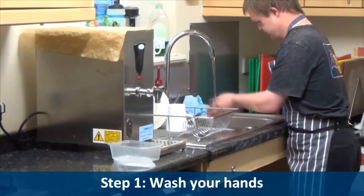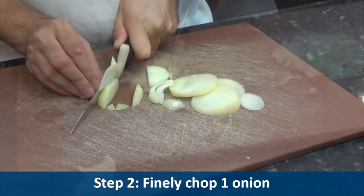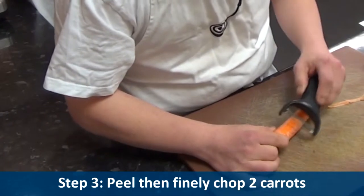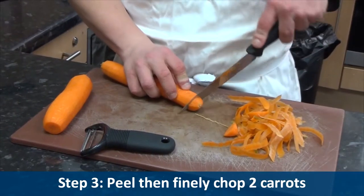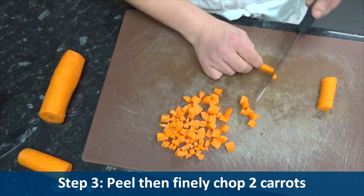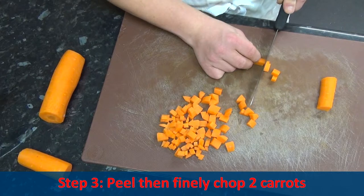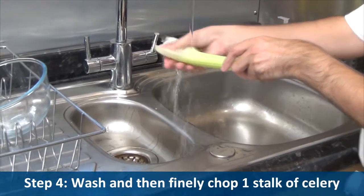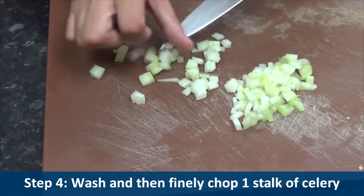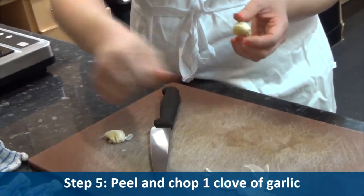Step one, wash your hands. Step two, finely chop one onion. Step three, peel, then finely chop two carrots. Step 4, wash and then finely chop one stalk of celery. Step 5, peel and chop one clove of garlic.